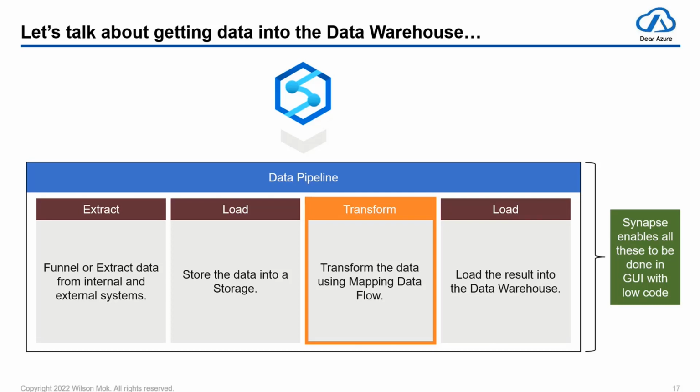Another question we have is about extracting data from internal and external systems. You could be extracting data from the web, if you want to get, let's say, weather data. That would be considered an external system, right? Something that is not internal to your organization or your own database, for example. An internal system is like a database that you have, with a web app front end in front of it, for example.